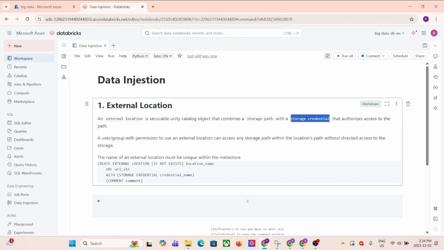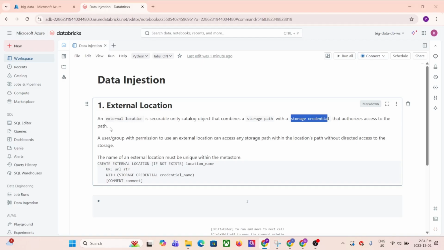Remember, our storage credential was created by wrapping the Access Connector ID, and the Access Connector is also wrapping a managed identity on Azure, and that particular managed identity has got some permissions on our Data Lake Storage, which is what we added when we created the Access Connector on Azure. Any external location that's created on Databricks by combining a path with this storage credential will have some access to the specified path in our Azure Data Lake Storage account.